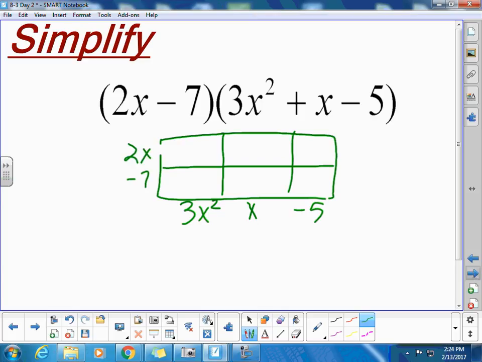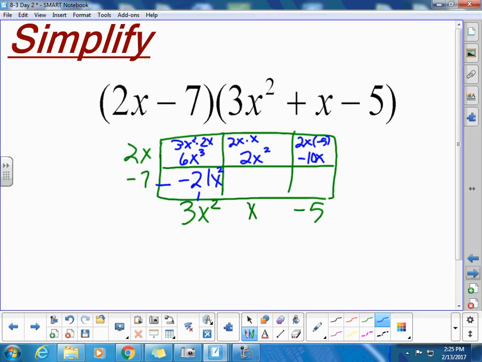It totally doesn't matter. We're still going to multiply everything times everything. So it doesn't matter which order that you put them in, as long as you keep the negative with the 7. So let's do this. Same way we always do, you're just going to multiply this times that to give us the number. So negative 21x squared and 3x squared times 2x, which gives us 6x to the 3rd. And this box, of course, would be 2x times x, which is 2x squared. And here we'd have the 2x times the negative 5, so it'd be negative 10x.